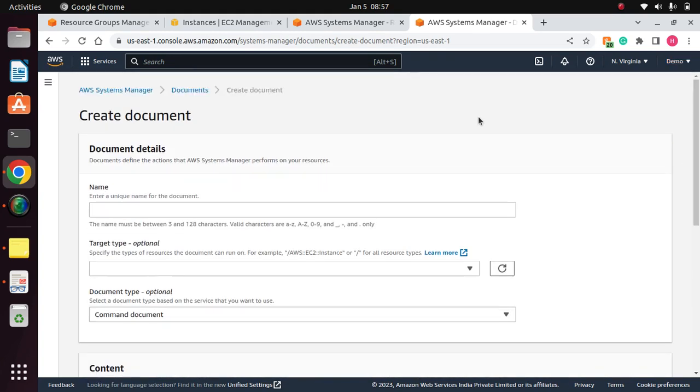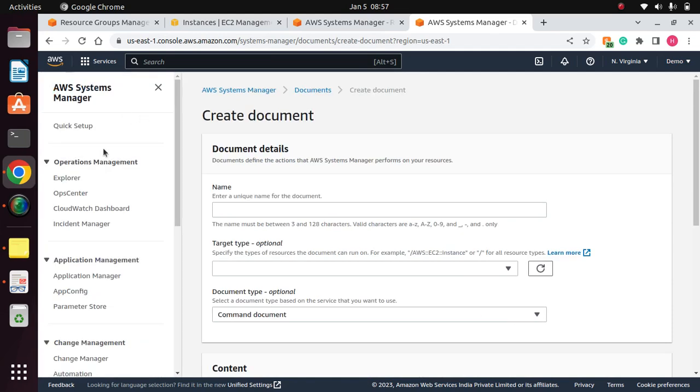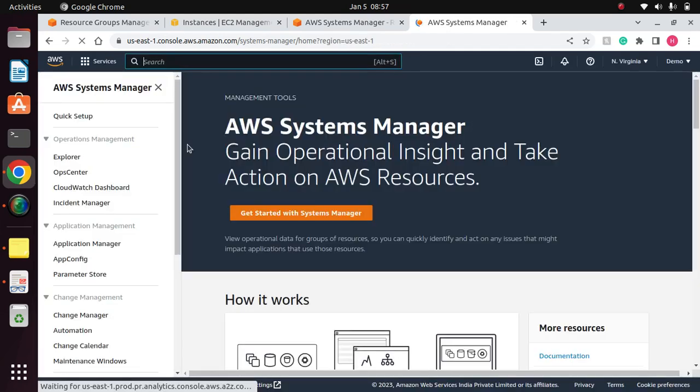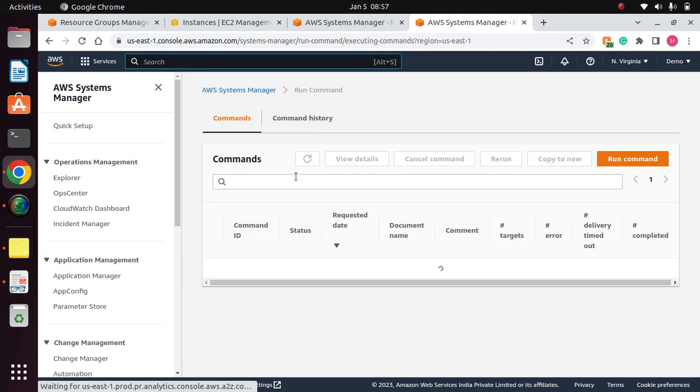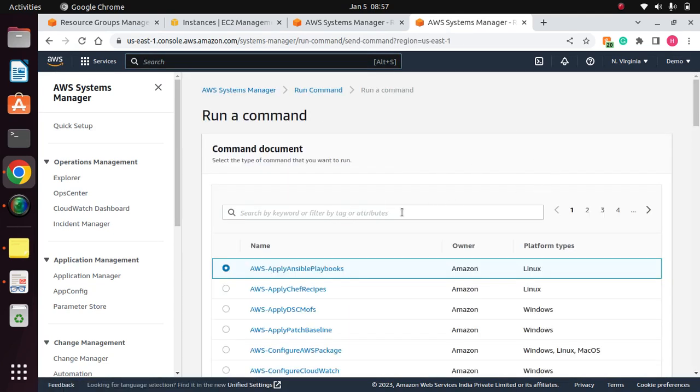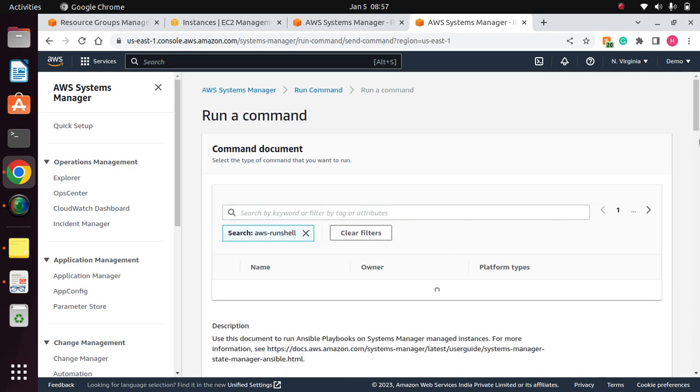Okay, so let me go back to AWS SSM, and now let me go to run command. Here, simply run command and run shell. I simply want to run a simple command.